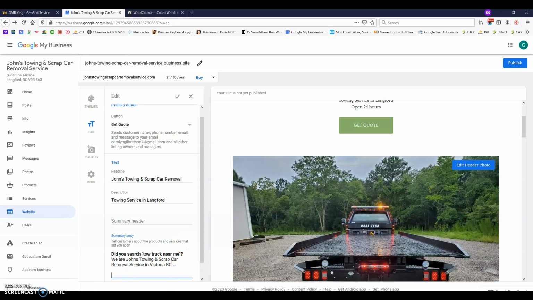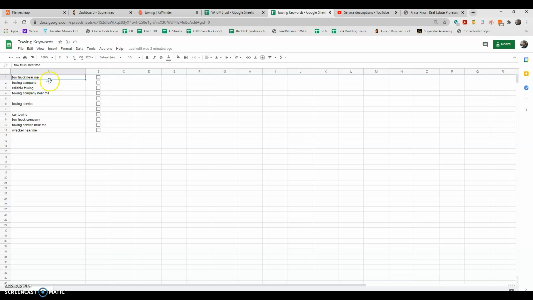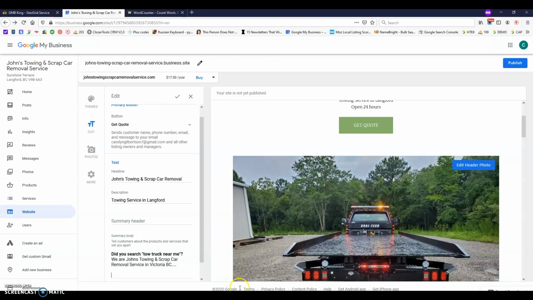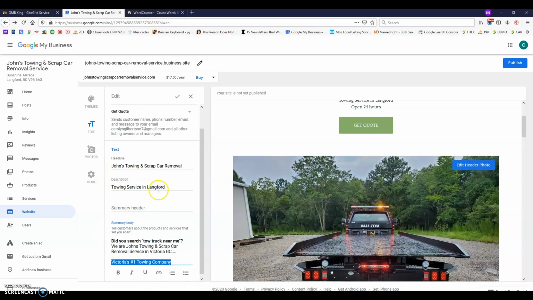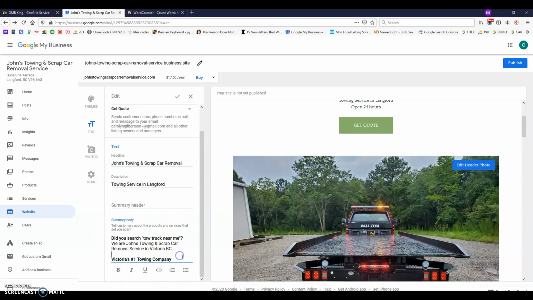Now let's take the next one. So we did that one. So let's do towing company. Okay, I'm going to bold that. And, oh, I'm going to unbold here.